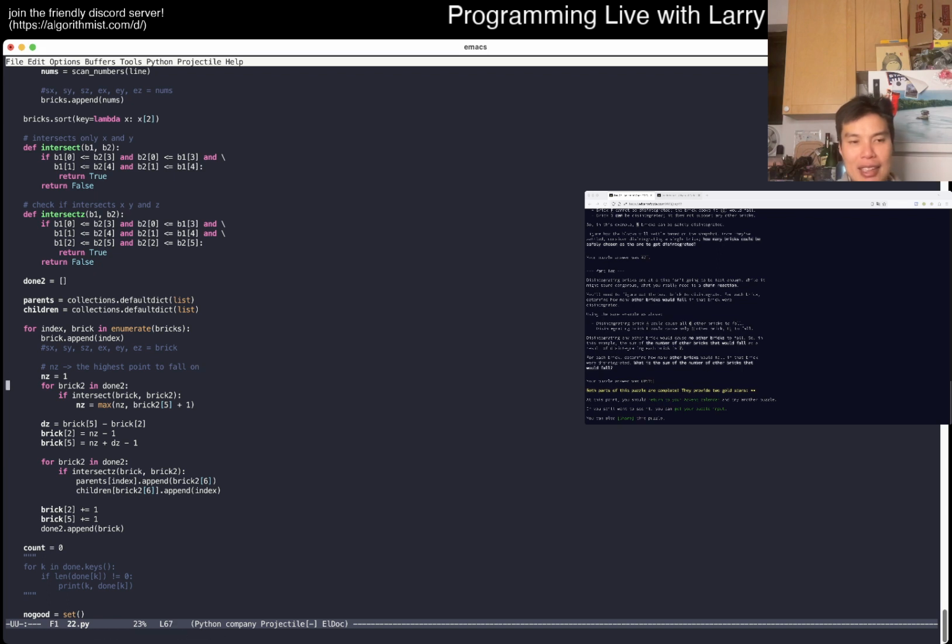And remember the done2 array, because I had a done1, but then I rewrote it. The done2 array is just all the bricks that are settled, right? So that means all the bricks that are going to be below this brick or adjacent, but if it's adjacent, then it won't intersect anyway.